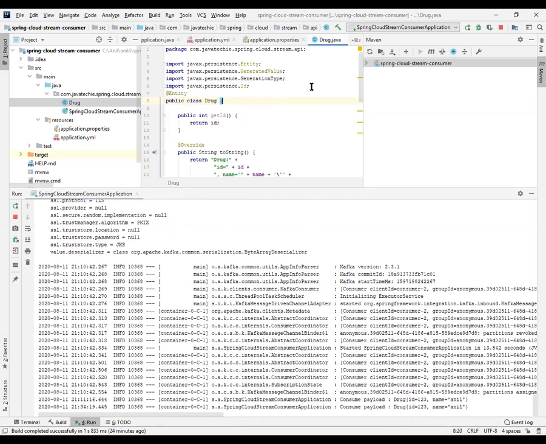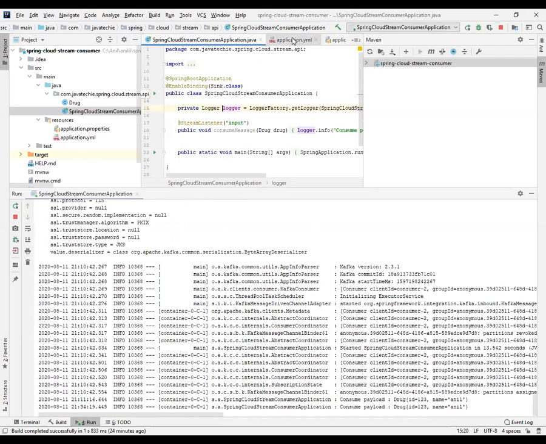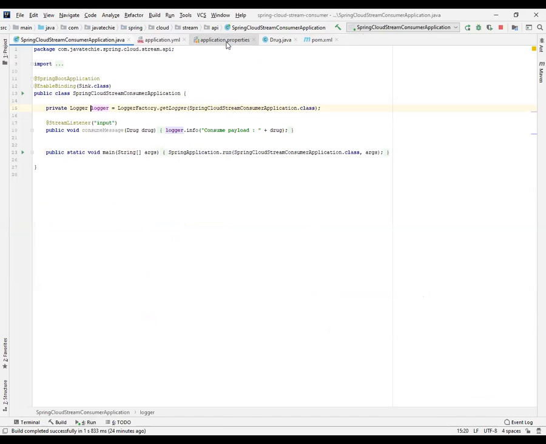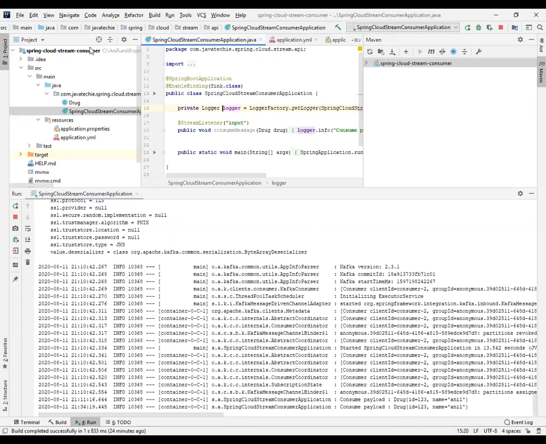So let's do a little code walkthrough now to understand more depth. So what is happening here? Let's not go to consumer first. Let's go to producer. Oh, sorry, publisher. And in the publisher, what am I doing?